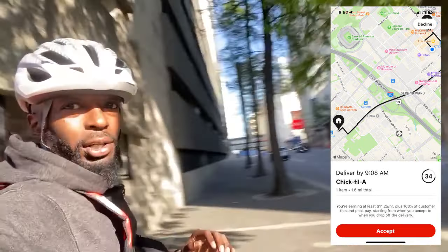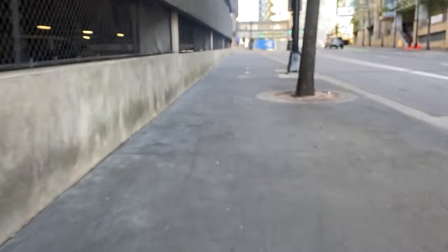I got my next order from Chick-fil-A. It's one item, 1.6 miles. I'm right here. Chick-fil-A is right there at the top of the hill. The bike has assisted pedaling, so I'm not even gonna break a sweat as I go up this hill. It's gonna maintain the same speed it would on a flat land, if not just a little bit less. I ain't gonna lie to you, but still, not gonna break a sweat. Hills like this, no problem at all.